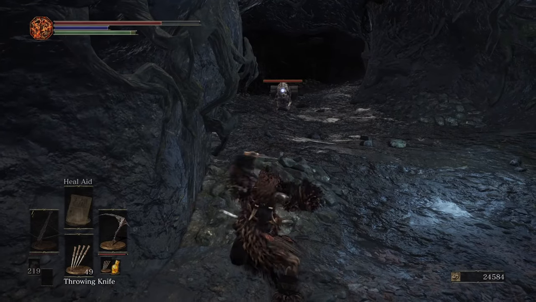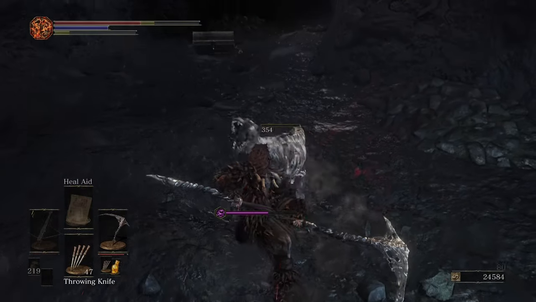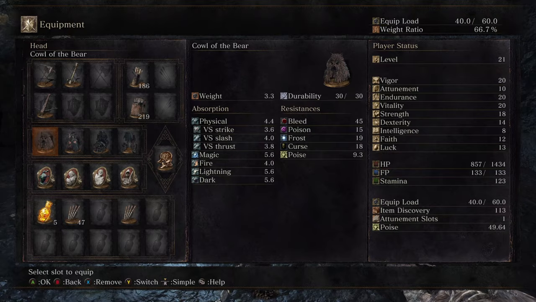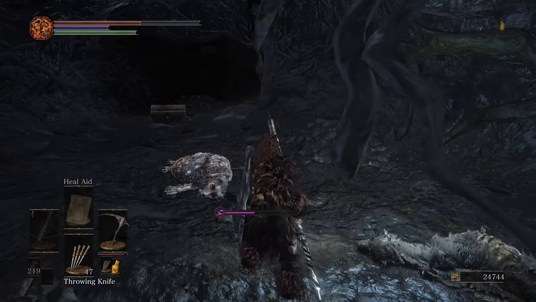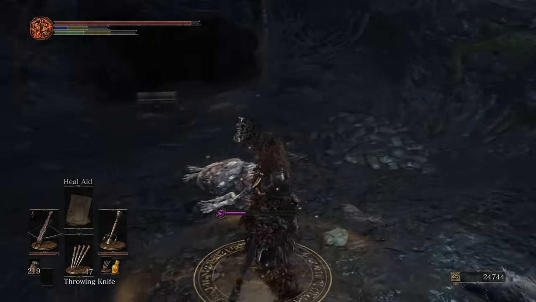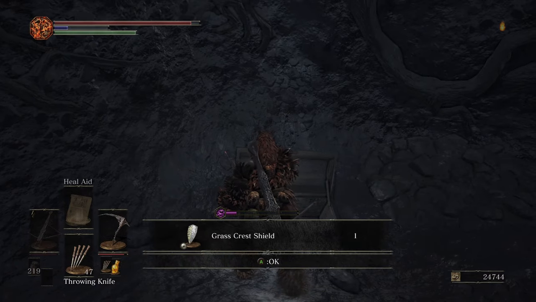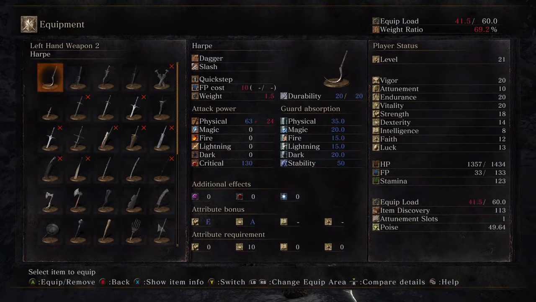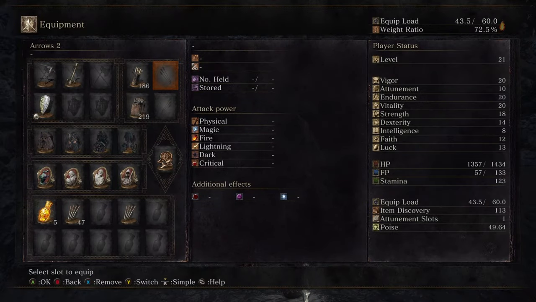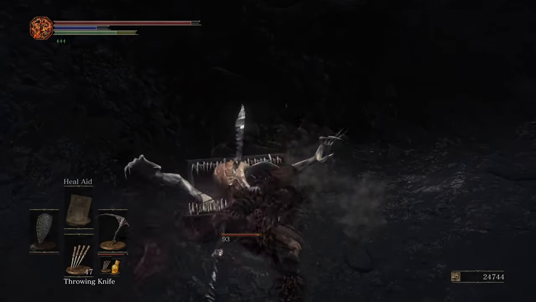I see you. That's a mimic. The what? Hell did they die from? Yeah, this one's not a mimic. Ooh, the grass crest shield. Sure, why the hell not? Gonna put this over the limit. Or get fast rolls now.